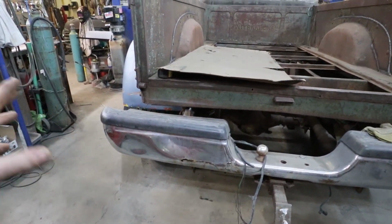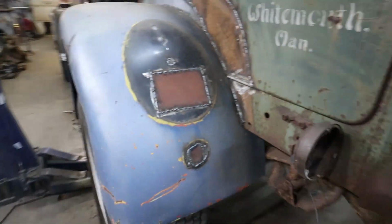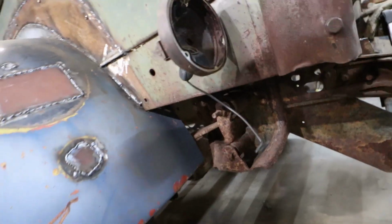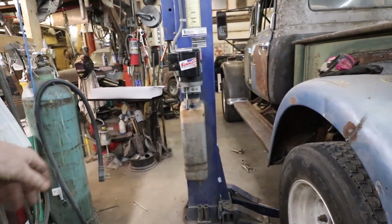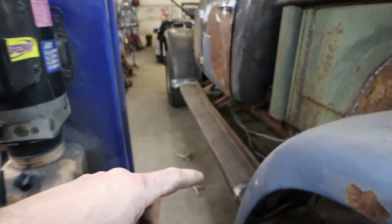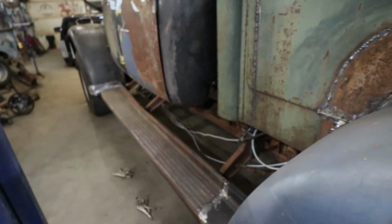I will be putting a bumper on, but I don't know what yet. I do want to be rocking some sweet big old mud flaps on the back. And I got to trim these fenders a little better. They're a little close to the spring there. So for now I'm going to at least mark up so I can bolt on these fenders and figure out my upper bracing I have to put in there to hold those suckers in.